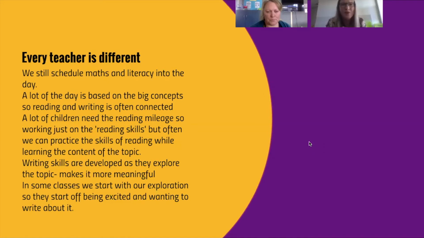You'll notice that we don't go, oh, we're going to write reports for this term or narratives for this term. The skills are developed as we explore a topic, so it might be appropriate to write a letter to somebody, or somebody comes up with a cool idea about writing about one of the plants in the gully and it turns into a narrative. So it's purposeful, but the skills are happening as well. And a lot of the time in the classes, it starts with the exploration so that the literacy can piggyback off that.